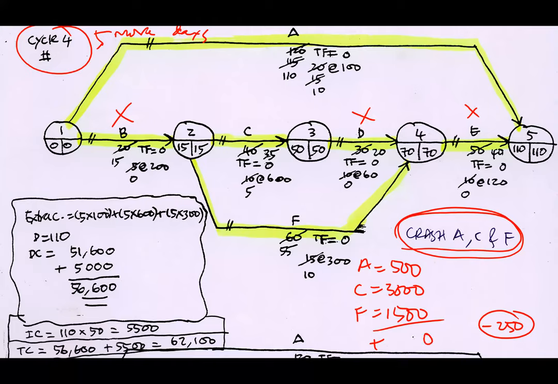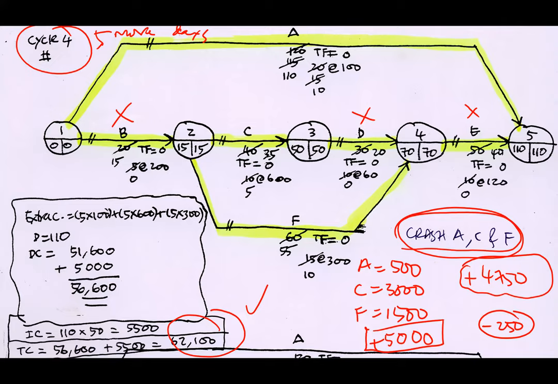If you add this one together, that would be 3, 4, 5. Okay, this one is plus 500, this one is 200. So the net would be around 4750 net. If you add to the previous value, you should get this value. Okay, you should get that value. And that is your new cost, and you can complete the project in 110 days.